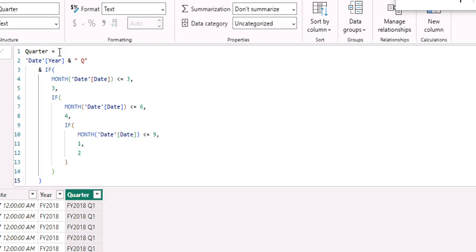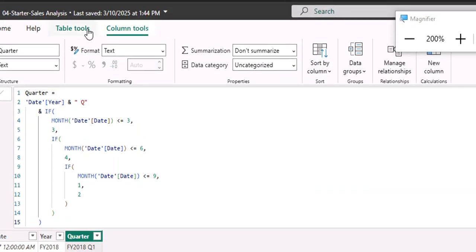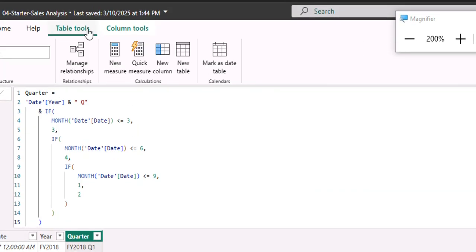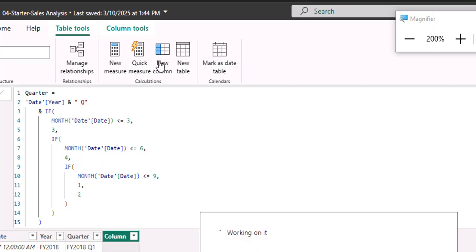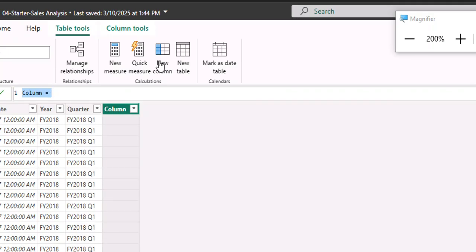Is that what you have? Now go to table tools again. Do you see new column? Select it. Have you done so?